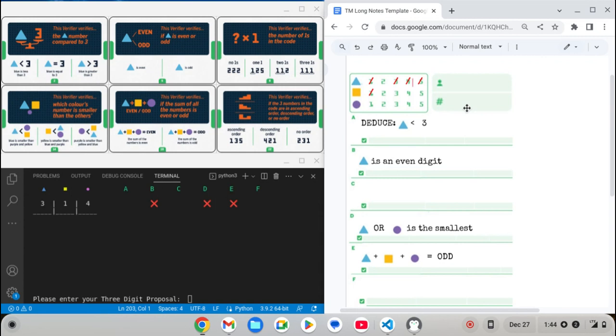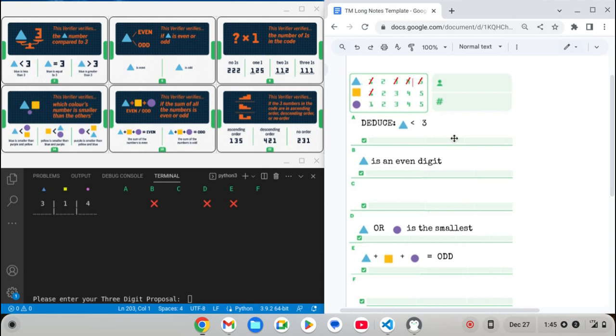Now, what about circle being the smallest? Well, at this point, it would have to be a 1. And again, it kind of doesn't make sense because we do have criteria card C, but let's play along with that. What would that be? The only possibility would be 2, 4, 1. So that seems like it's too convenient, so to speak. There just seems to be more depth to triangle being the smallest.